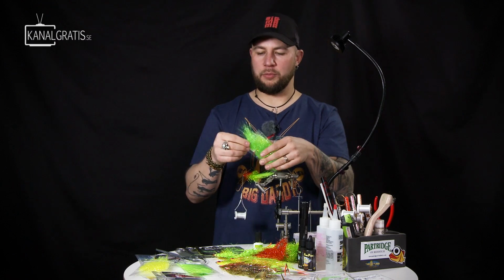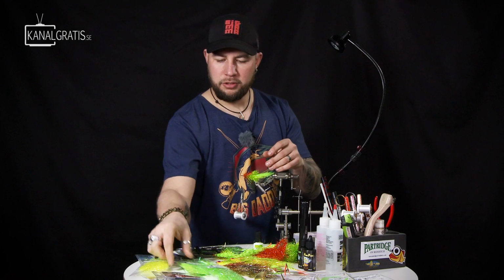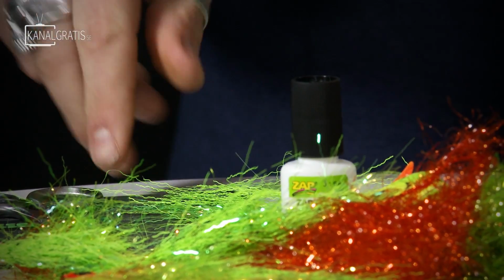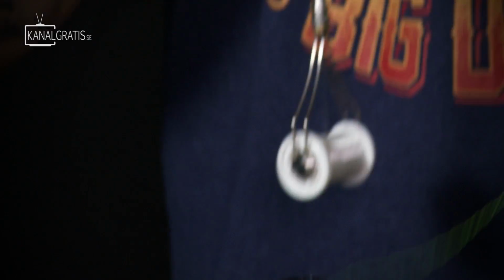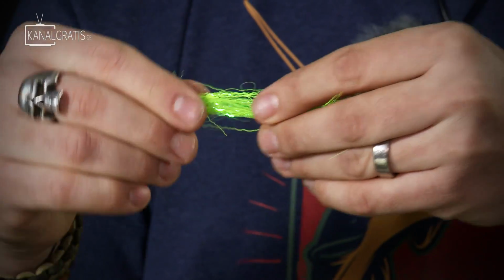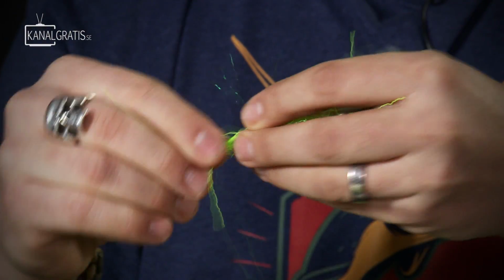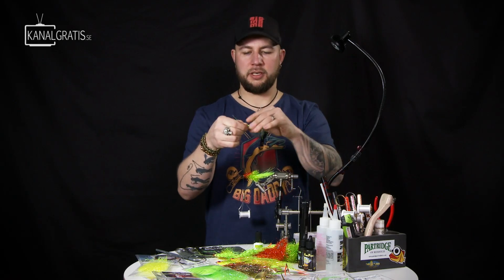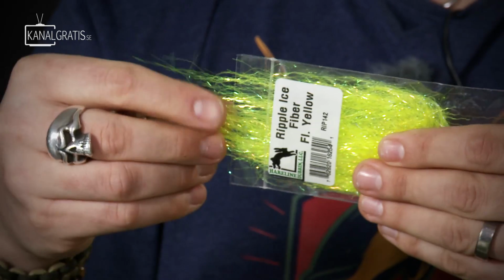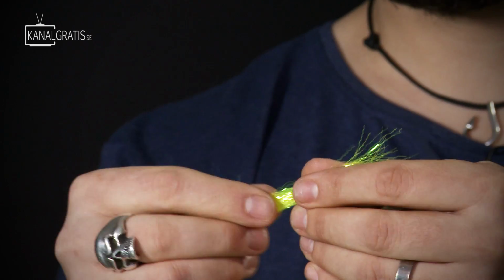We're gonna mix a little bit more of this green mixture here. So we take some of the fluorochartreuse and a lot of the electric green. Make sure that we have a nice mixture of this. So you can just mix it like you mix dubbing together or something like this. Make sure we have a nice mixture and a nice taper to them. Put that on the table. Then we're going to use the fluorescent yellow. Make sure it's nice and tapered.